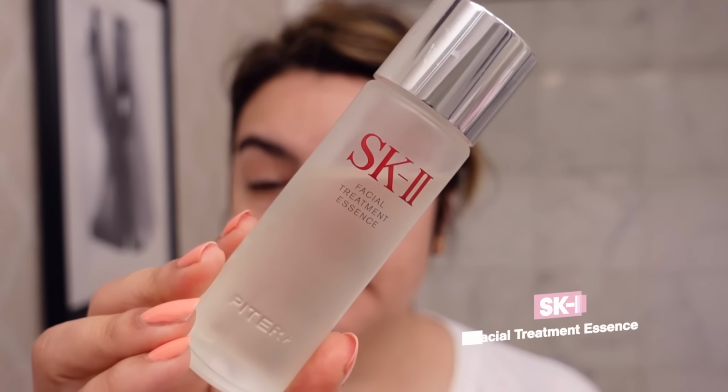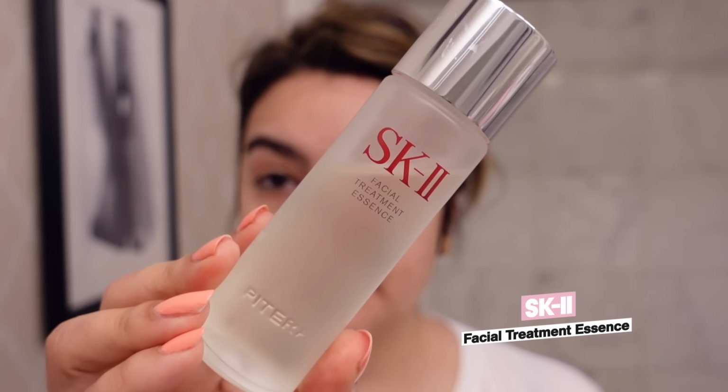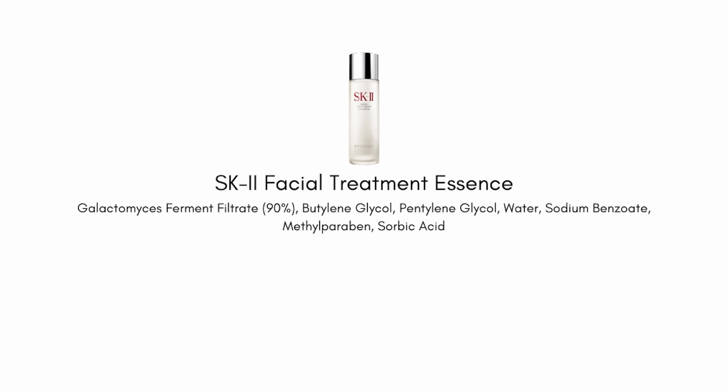So I'm starting off with the SK2 Facial Treatment Essence. So this feels very fancy, but I really do love this essence. I don't love the price tag, but I do love this essence because it does a few things. I think it definitely transforms your skin very quickly. It's very brightening. It can actually increase the hydration in your skin. So definitely a bonus here because feeling a little dehydrated, right? And it also is just very supportive for your skin barrier. So it's a great prep product too in a couple of senses.